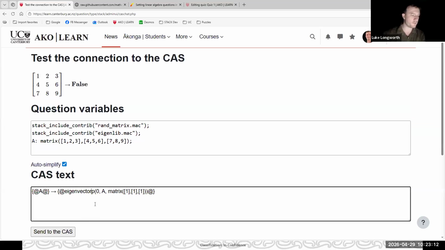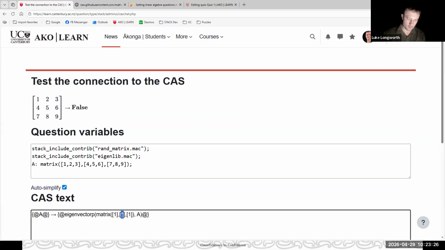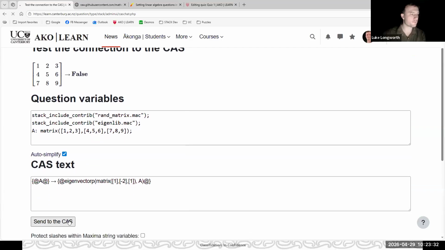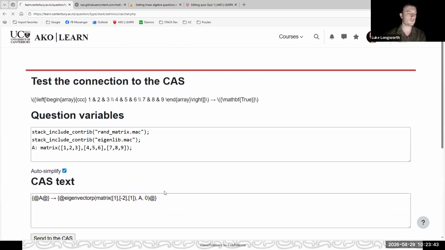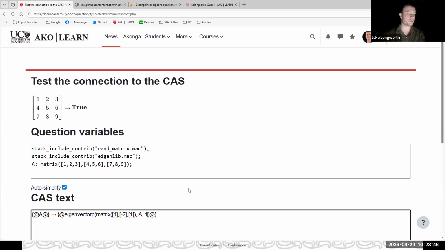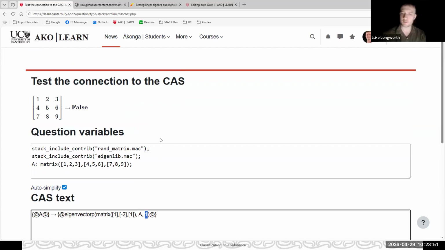Similarly, you could do things like eigenvector P, where in this case we now want, let's take our 1, 1, 1. I don't believe that one is an eigenvector from memory, so we should get false. Oh, did I miss a bracket? No, we're good. But I do think 1, minus 2, 1 is. So we find that yes, 1, minus 2, 1 is an eigenvector. And then if I ask, is that the eigenvector corresponding with the eigenvalue 0? I get yes, it is. Is it an eigenvector corresponding with eigenvalue 1? We should say no. I don't think 1 is an eigenvalue of this matrix.